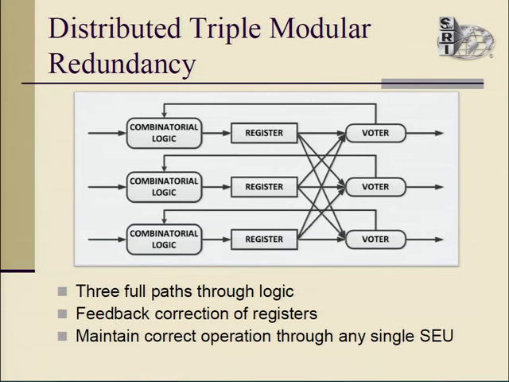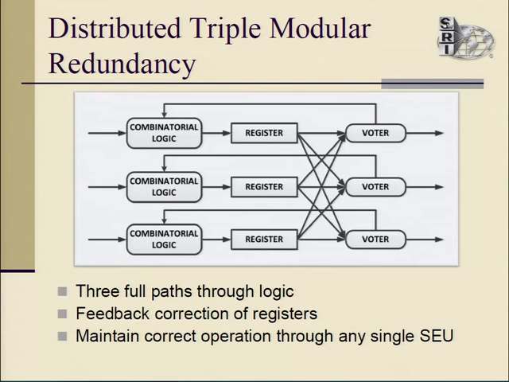If, however, you want a higher level of protection, we also support distributed TMR, which is implemented in accordance with this diagram. So here, not only do you triplicate all the registers, but you triplicate the voters and all the combinatorial logic. Basically, you create 3 full paths through the design with the voters grabbing copies from each path, creating a majority decision, feeding that back into the logic, updating the registers.